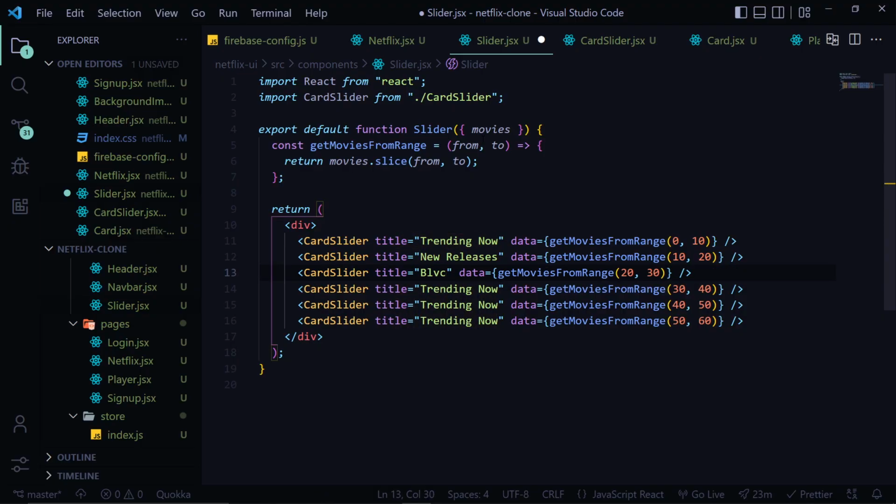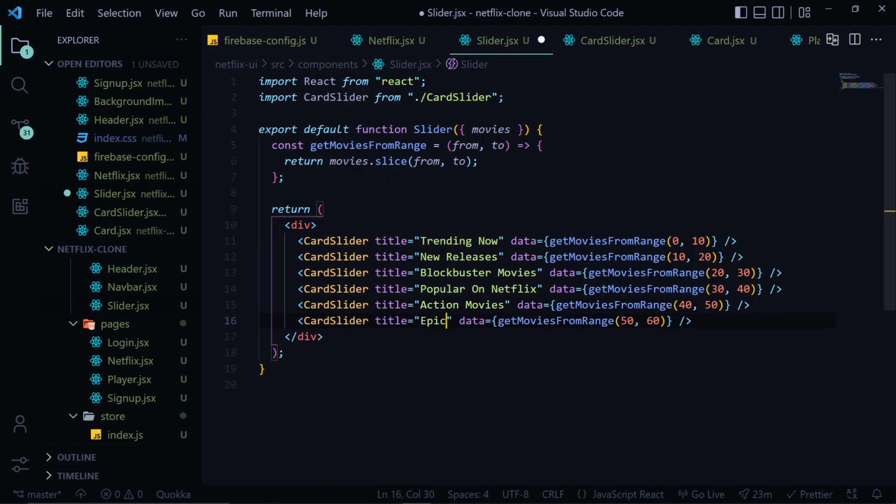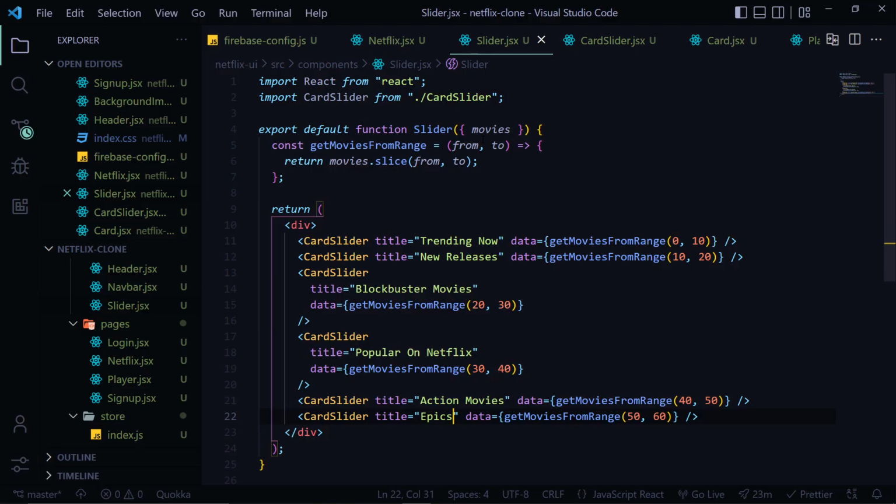We'll write blockbuster movies, then we'll write popular on Netflix, then we'll write action movies, and the last would be epics. That's it. And yeah, our slider component is complete.